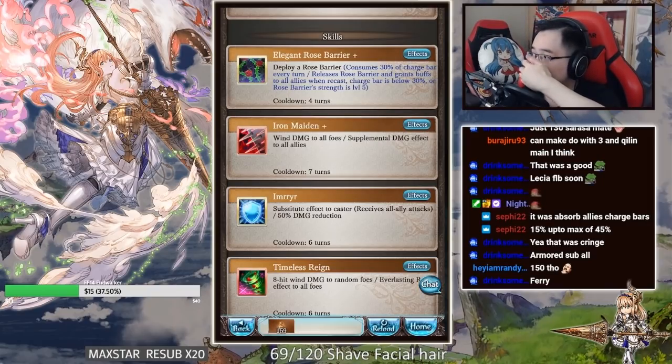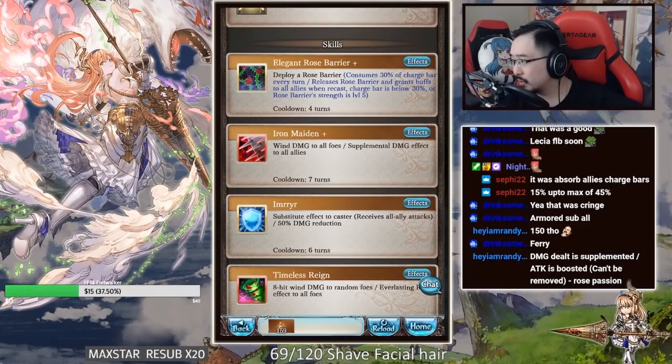Okay, so this Rose Affection is actually providing 20,000 supplemental damage, and then you get 30% attack up. Her passive is at the end of turn when damaged, 200% wind damage to random foes, 200k. Based on the number of hits taken, the number of activations increases.